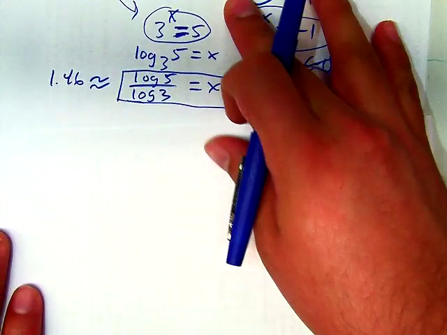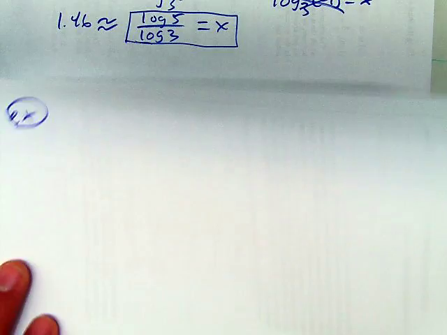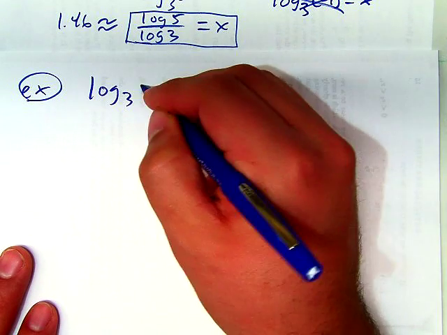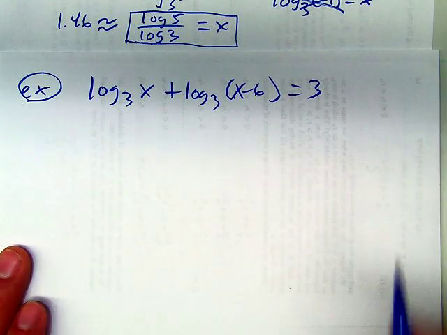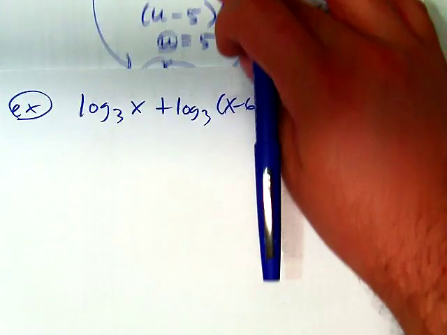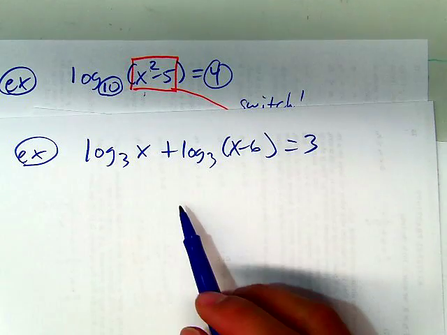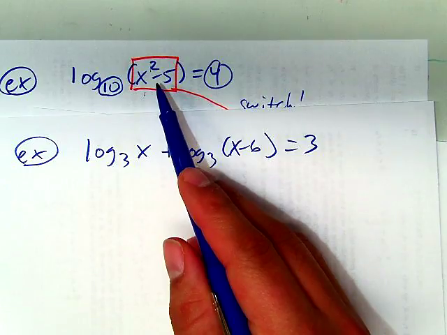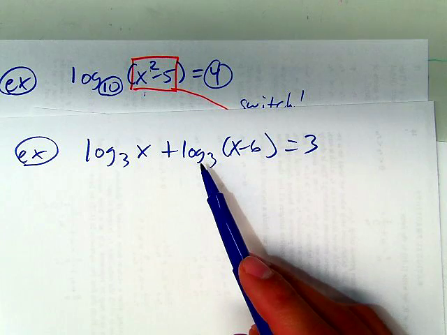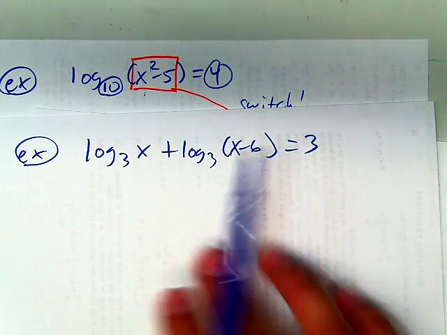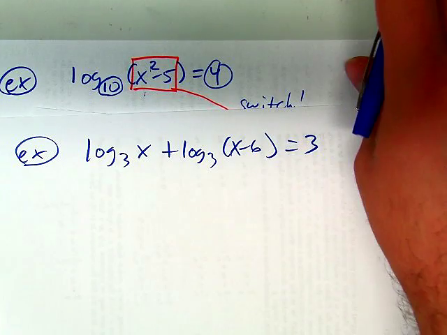Let's try another equation. Let's say log base 3 of x plus log base 3 of x minus 6 equals 3. Okay, so let me just compare this to something that we know how to do now. If you look at this example from earlier, we knew how to do this right away because we were stuck, but we were able to switch it to exponential. Looking at this equation, I can't really switch or do anything yet, but I can certainly make this left-hand side 1 log, just like we have in the first equation that we did with the log.